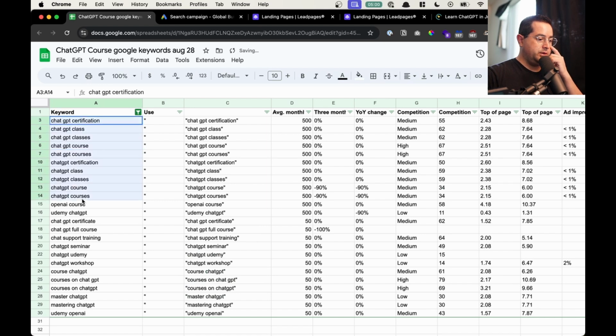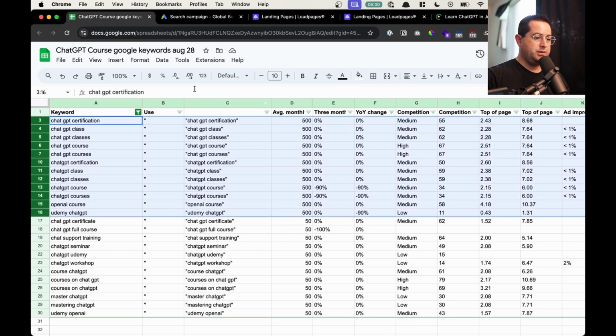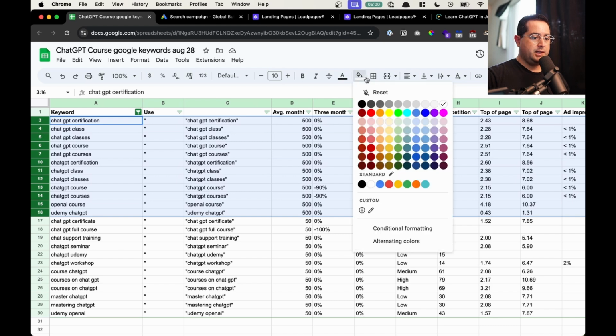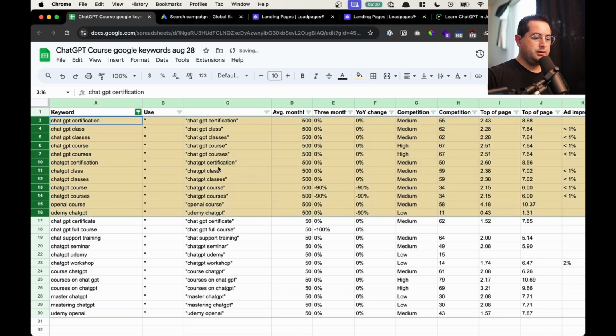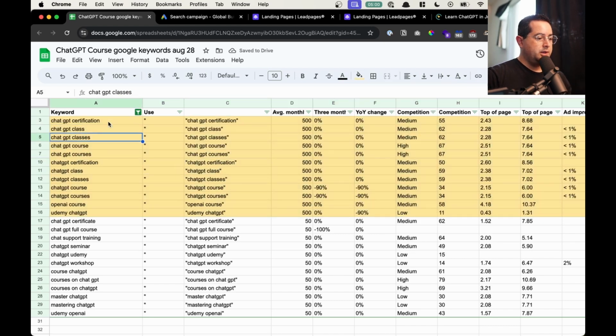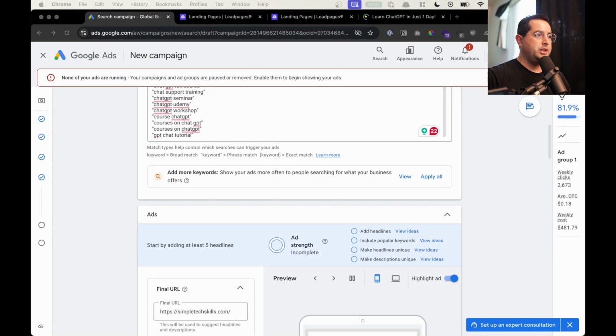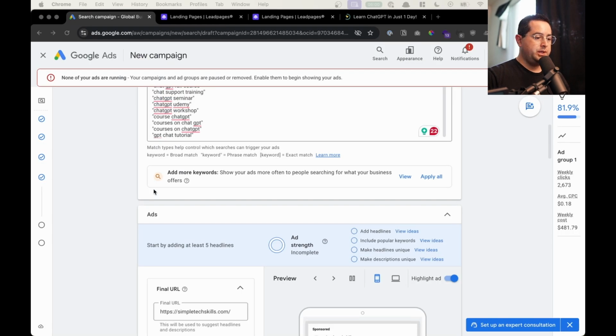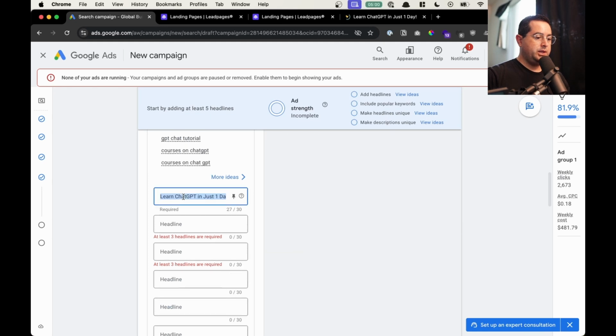Cool, so it filtered a couple of the keywords that have tutorial in it, because I'm mostly interested in these 500 ones, just because these have the most search volume. Let's highlight these just a little. That's nice, because I'm going to take these and use these in some of the keywords. So I'm going to move that to another screen.